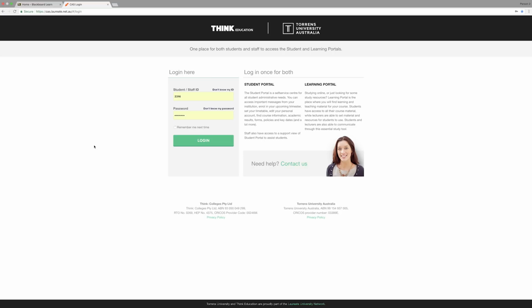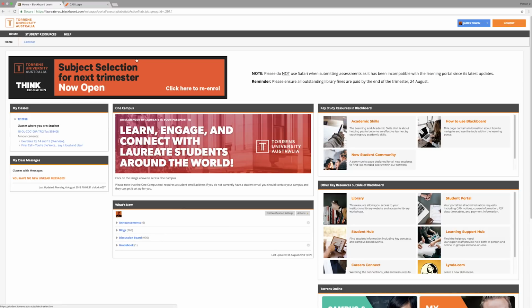So now we'll just log in. Feel free to write comments about how slow I am at typing. I only use 2 fingers, and also, just for future reference, if you tick that little box there that says remember me next time, you'll never have to remember your password again. But I would write your password down. So if you click on login, it takes you to your Blackboard page.